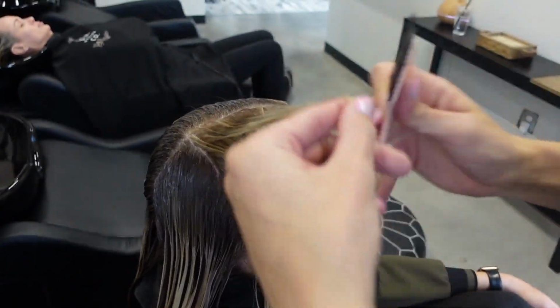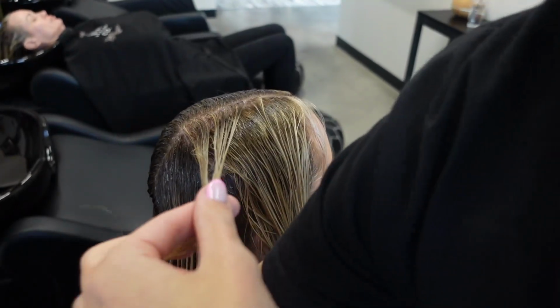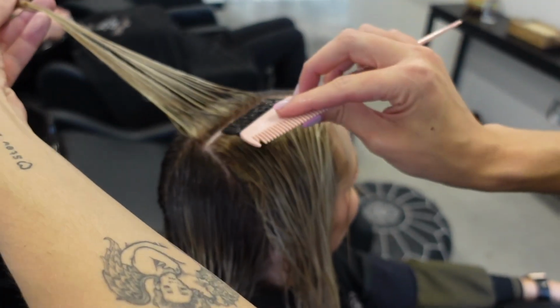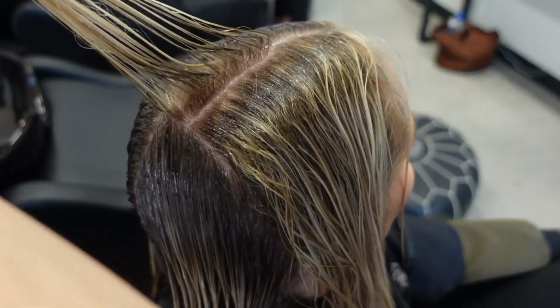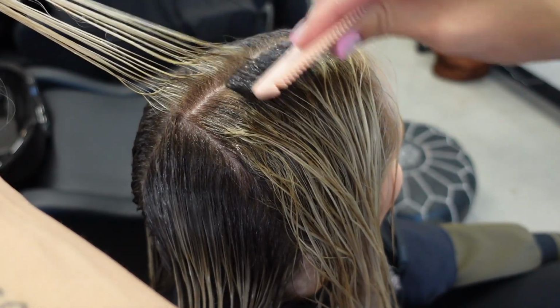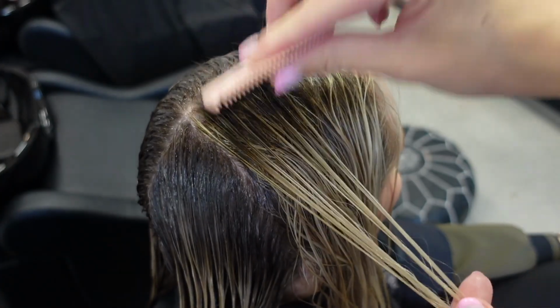Something else I want to point out is whenever I'm sectioning the hair that I haven't rooted yet, I'm holding it with good tension to make sure that it is out of the way and it is not drooping over the section that I'm applying my color. That way everything stays a lot cleaner. I can actually see what I'm doing because the section of hair that I haven't rooted yet isn't shadowing over the space that I am working on.